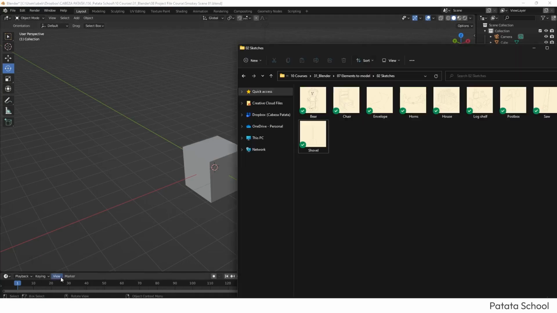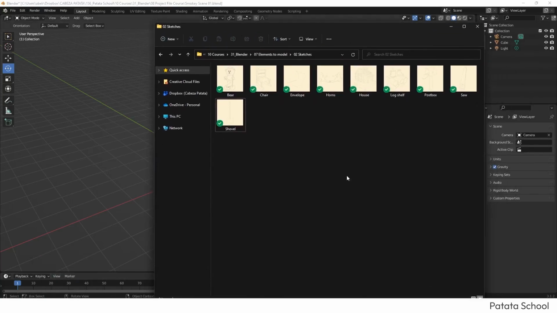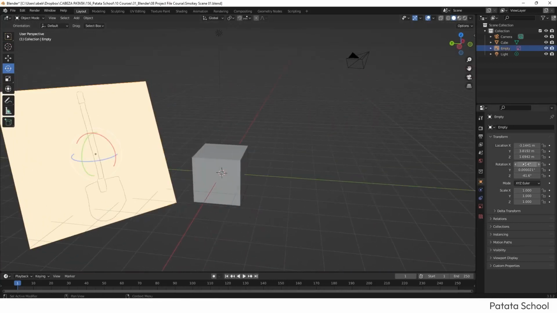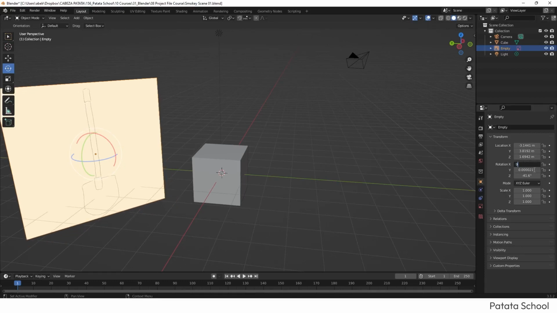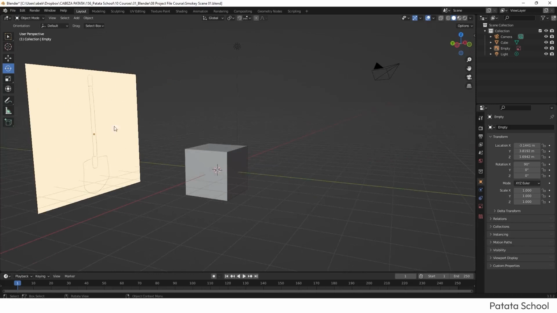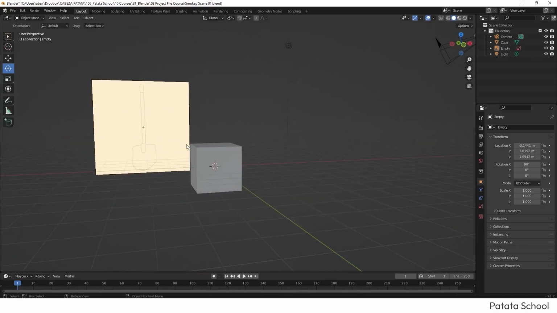I'm going to first get my reference images. You can download this in the project, and it's very useful to have a reference image before you begin doing something. I'm going to drag and drop my shovel here, and it's going to be rotated there. But very easy. Here in the rotation of the objects, you see that you have all the properties of my objects. This panel is called object properties. Handy. So I'm going to change the rotation. Probably I want this X to be a 90, and then the other ones I'm going to put at 0 and 0. So now it's looking nice and front, as I have my reference here all the time ready for me to look at it.